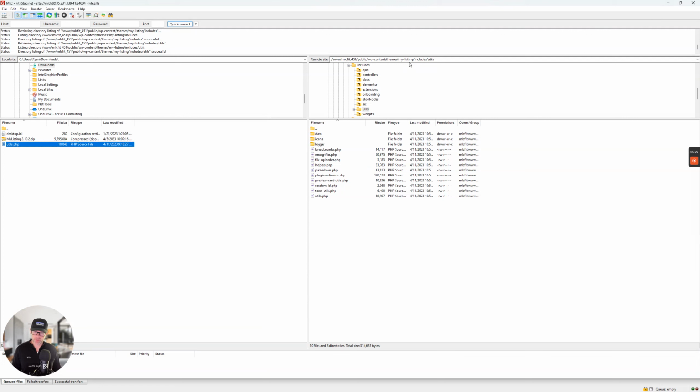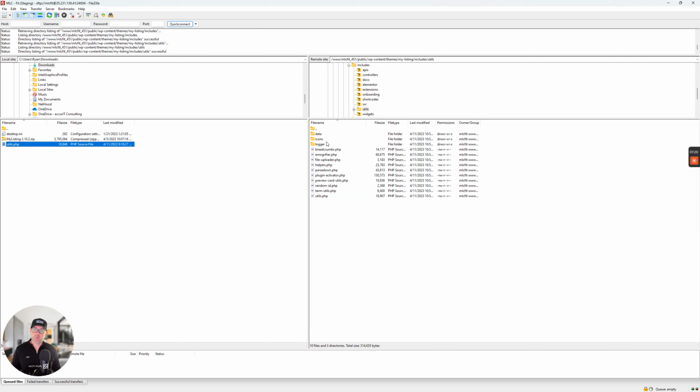So again, let's go through it one more time. This is the updated file for the parent theme. I identified that it was this utils file that needed to be adjusted. So I copied this down to my workstation. I compared that file to my custom file, and I found the differences in what needed to be done. Okay, so again, on the left-hand side, this is the fixed file.